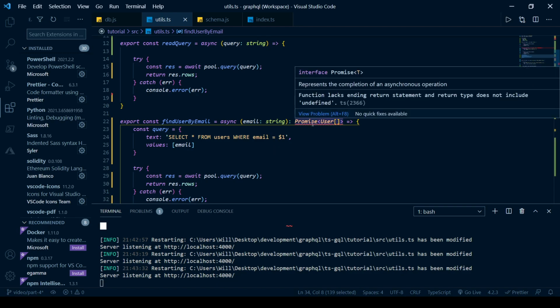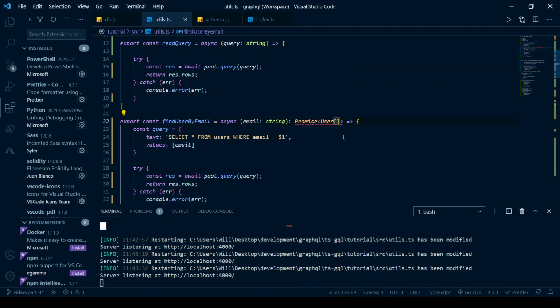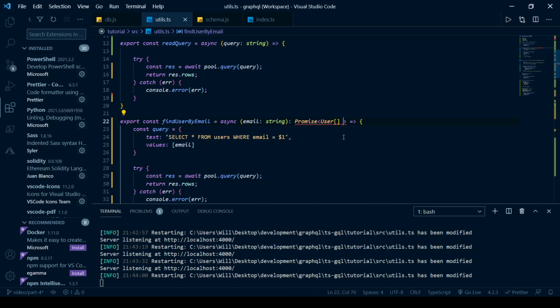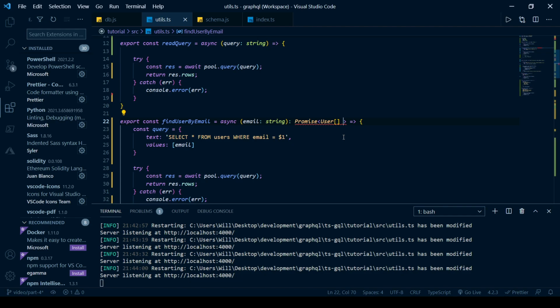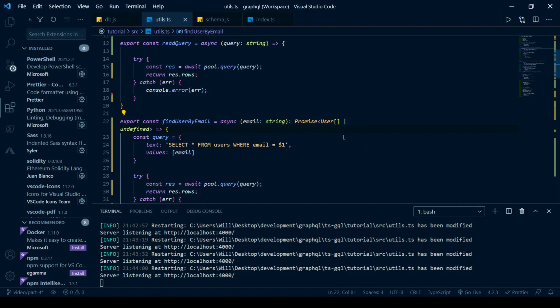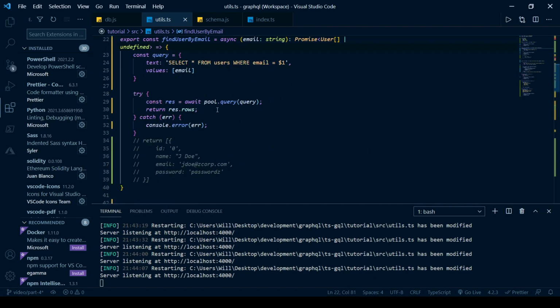The default return type is undefined. So if I don't have some specified return type, it's going to return undefined. So in my return statement, I would have to say that, right? I could say here, either return a promise where it's an array of users or undefined. Right, I can do that, and then TypeScript stops complaining.